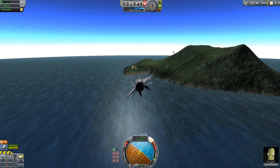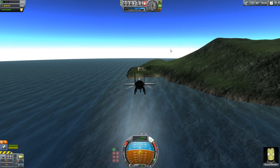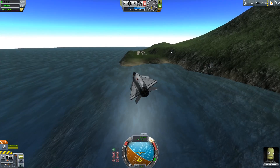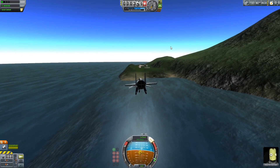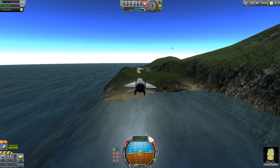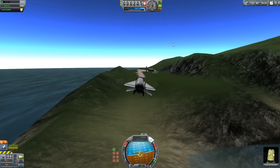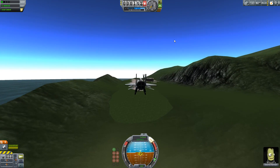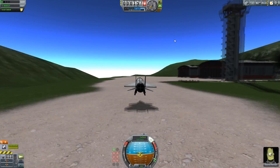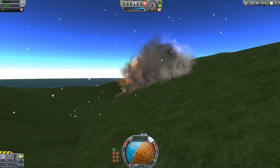I wouldn't be going for a landing if the island runway wasn't just there. I think I'm moving a little too fast and not bleeding off speed quickly enough, so I'm going to do some hard stalls. In a stall condition, a wing's drag increases by a great deal and lift tends to drop off, so you can purposely stall the wings to slow yourself down — it is a very stupid thing to do, do not try this at home. Coming in, I still think I'm going too fast on account of these wings being too skinny and narrow. Touch the ground — turn that way! Nope! Okay, and we're down.